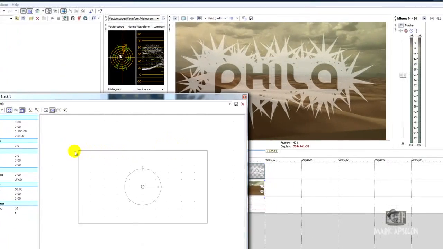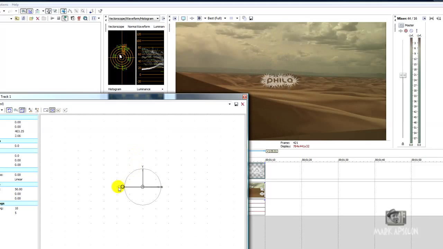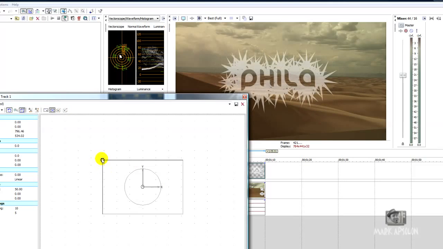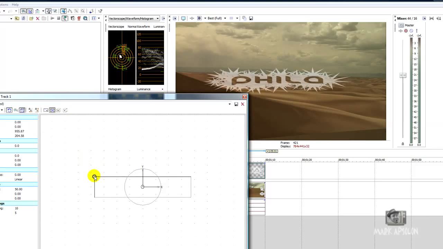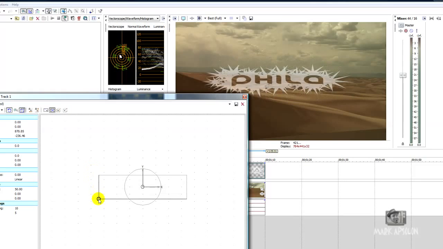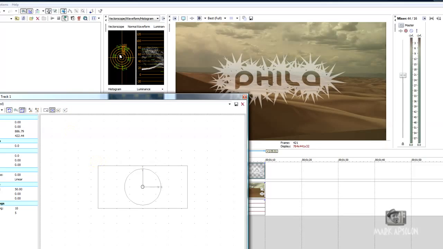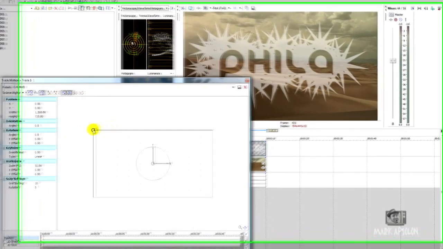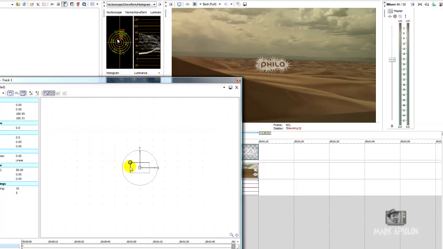If it's not clicked, what will happen is if you go down and try and reduce this, you'll have all kinds of wonderful problems. You can hold Shift and it'll maintain it, but it's better to keep the aspect ratio locked. Unless you're doing some sort of artistic creativity with your logo, I would recommend keeping it locked. Let's go up and undo this. There we go. Let's make sure that button is clicked. And then let's go over to the edge again and reduce it down in size.